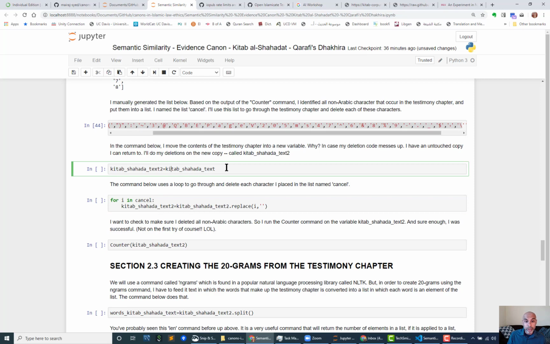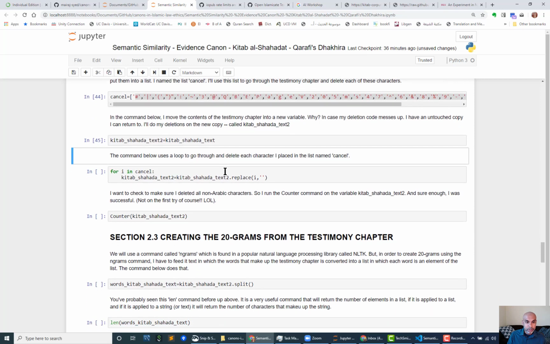But before I do that, in case I mess up, I want to take the contents of Kitab al-Shahada, stick it into a temporary variable called Kitab Shahada text 2, and then I'm going to do a search and replace command on the Kitab al-Shahada 2, such that if I mess up, I still have Kitab al-Shahada I could go back to, right? So let's do that.